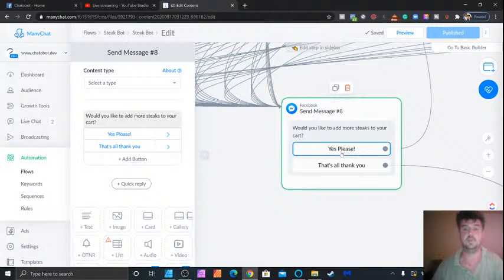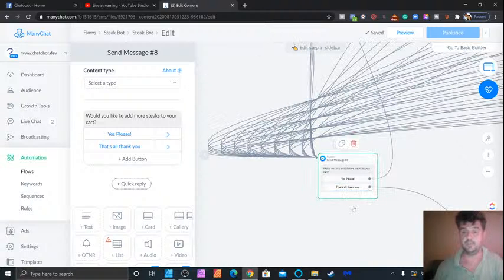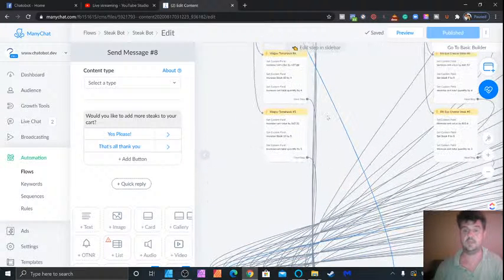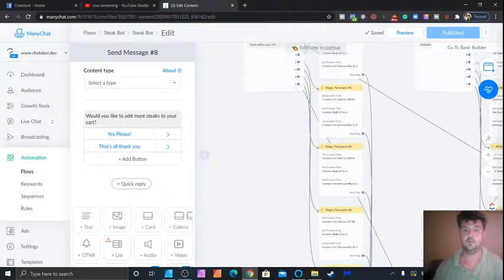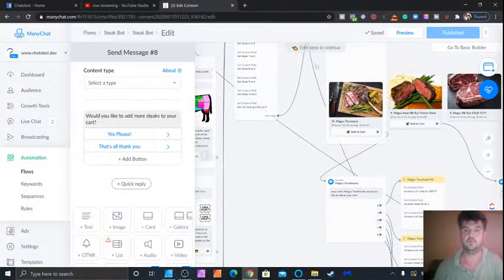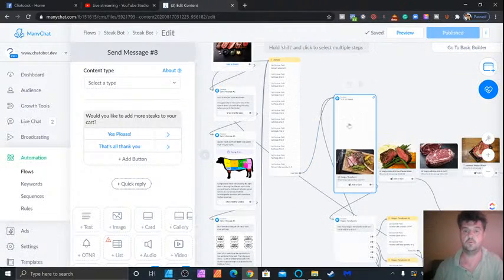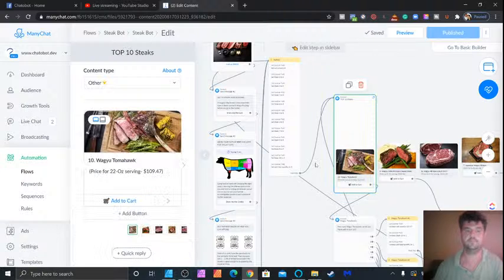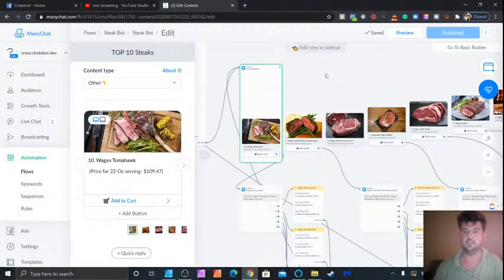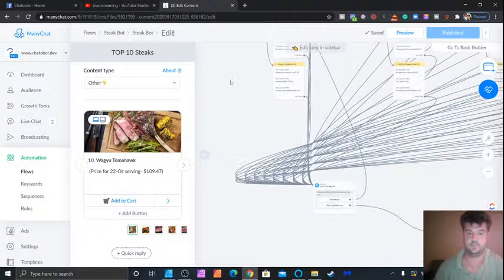Yes, I'd like to buy more steaks, or, no thank you. And if yes, then just follow this line and you go back up into this cart, and you can pick them again and pick them again, pick as many steaks as you want. All right, does that make sense?